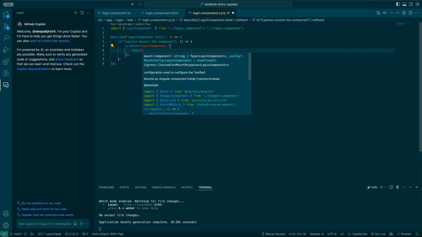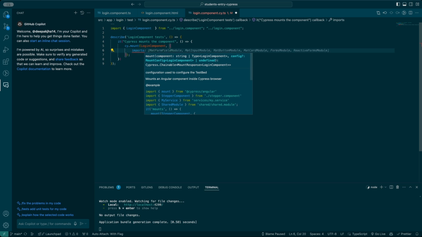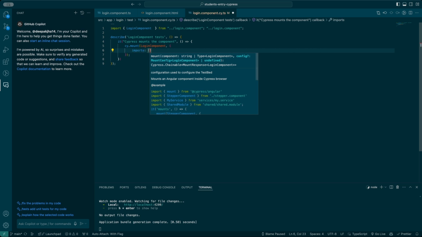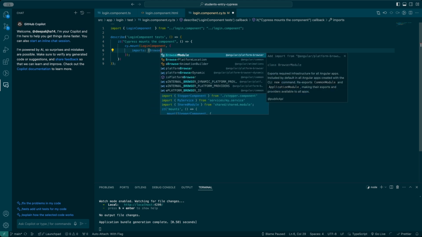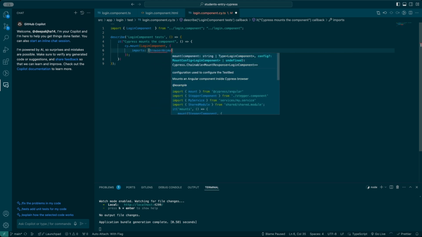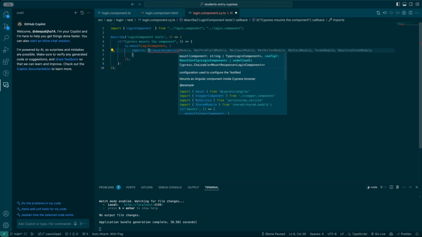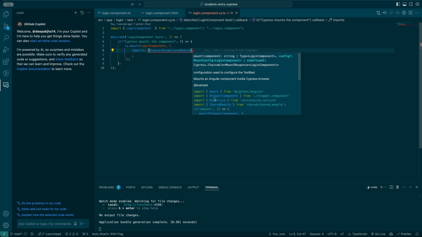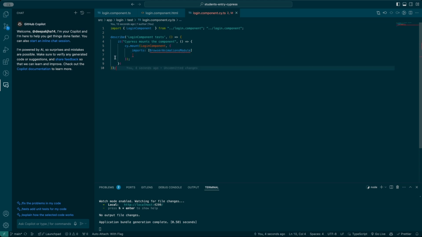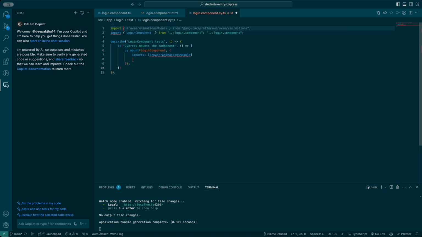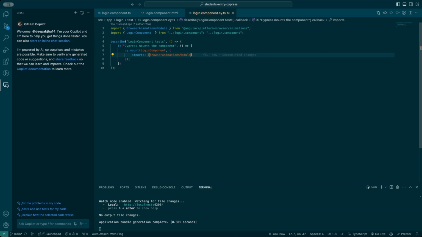So I'm going to write the imports, and then write BrowserAnimationsModule, and also import this. So here at line number 1, I'm going to import this particular module, and there you go, right? Now let me remove this additional variable here.